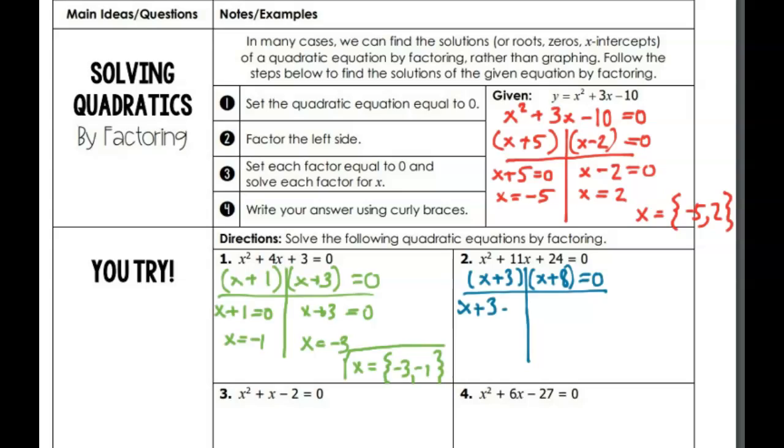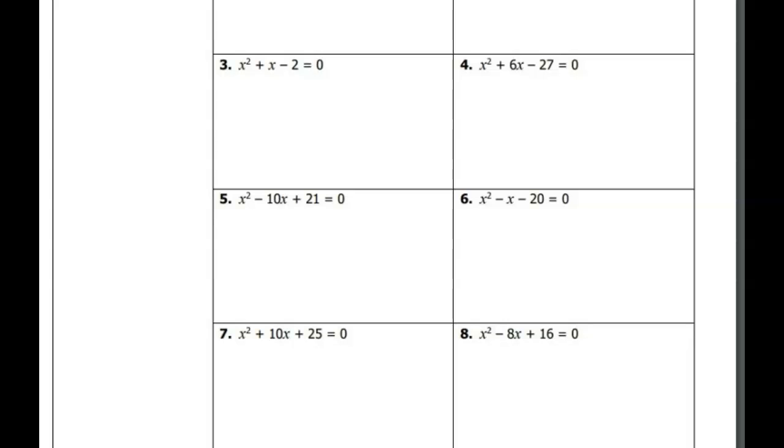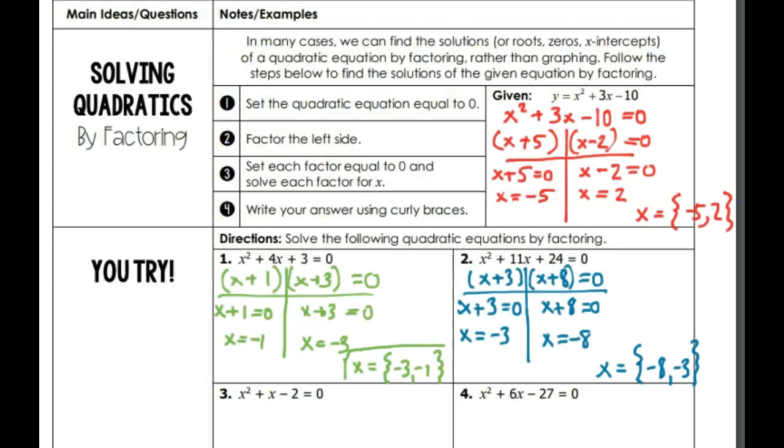And so then we're going to solve each factor for 3 and 8. And so you can see that x is equal to negative 3. That would make that 0. And x is going to equal negative 8. And that would make that 0. So the important part is that we want to know what are the values of x that will make the entire quadratic equal to 0. Because if they're equal to 0, then we know that they're going to be on the x-axis, or they're going to be what we would call a root or a solution to the quadratic.